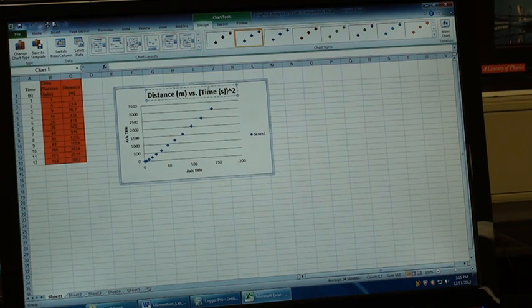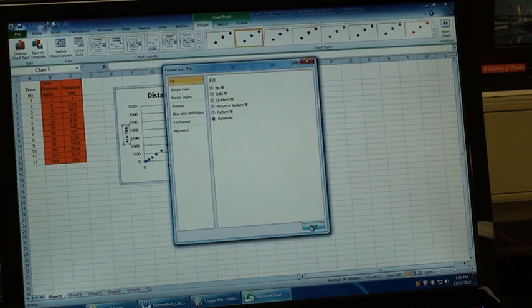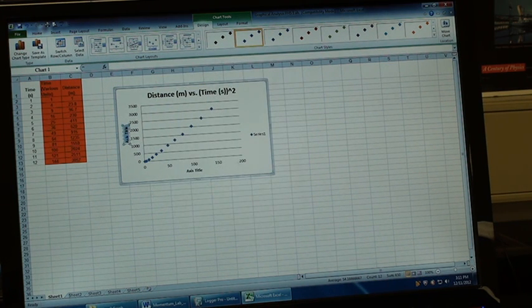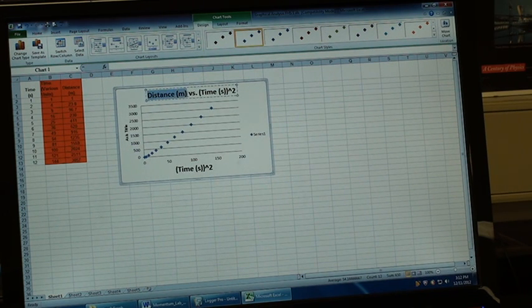So I'm going to put a squared in there, time squared. Now I need to put this on the X-axis, so I'm going to copy that over here and paste it in there. And you'll notice that, oops, I put it on the wrong axis. Sorry about that. That's the X data, so I want to put it over here. There we go. I'm going to take the distance and put that on the Y-axis.